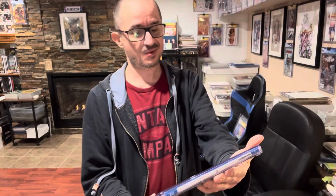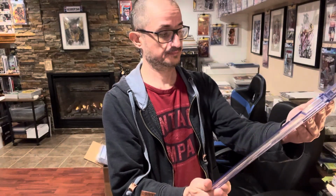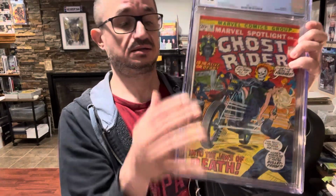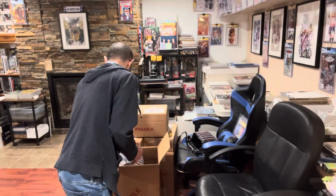Next, oh, I think this is Stefano's book. Stefano, man, I know you've been waiting a while for this one. 7.5. Not too bad. I know we're aiming for a little higher, but it does present well, but it does have a little bit of a bend at the top corner here. Yeah, I remember that. Didn't fully press out, and then you have a color break in the other corner and a small color break down here. So color break, light bend. This is what I can physically see, so I'm sure the grading notes probably reflect all that. So 7.5 is pretty good. Both so far 7.5.